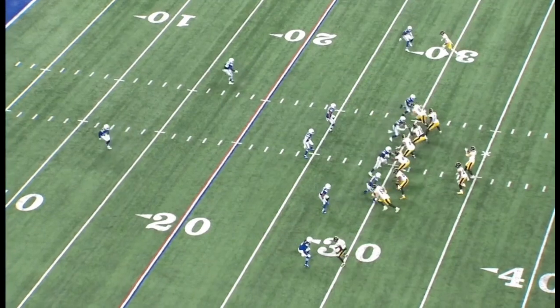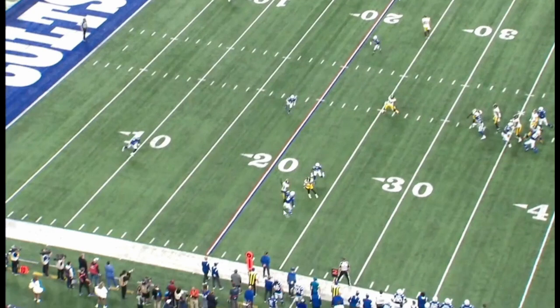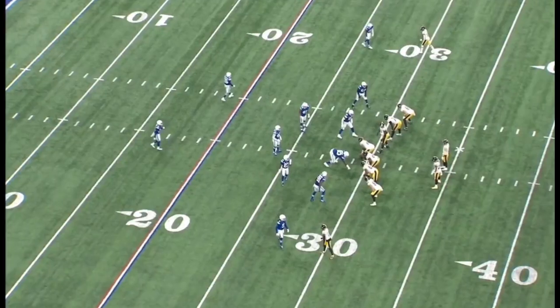So what I want to show you guys here is watch when Freiermuth catches the football. It's zone coverage, so he's running away from leverage, but that's not all that nuanced or technical. But when he catches the football right here, two hands on the football, he's bracing for that contact so he can finish the catch if there's going to be a collision as soon as he catches the football, knowing this corner was sitting in the flat on this play. And then he's able to turn it upfield and get a couple yards out of it.